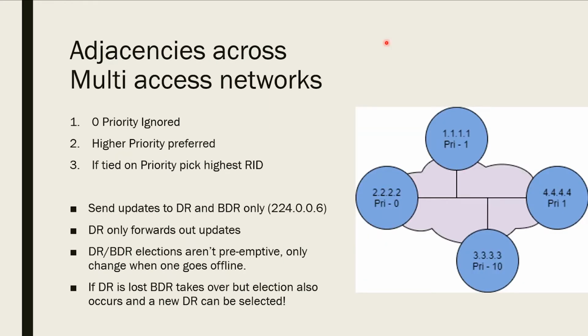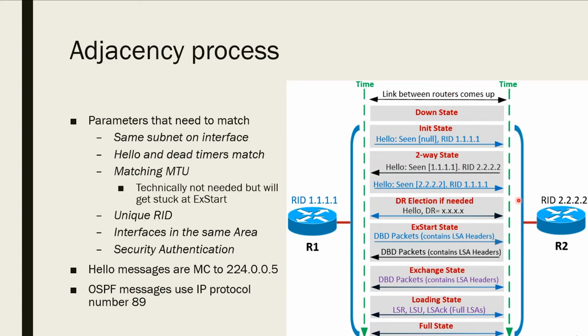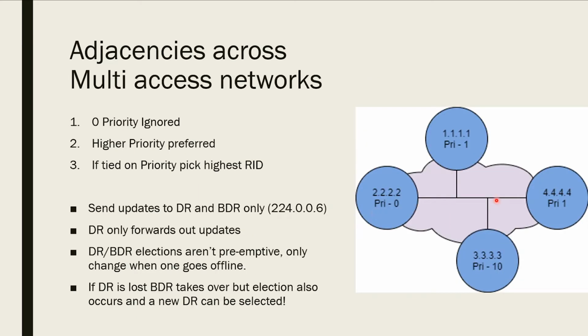Okay, as I mentioned before, we had this DR election here. So if you're not familiar with that, what basically happens is when we have these multi-access networks, and multi-access networks could be you just plugging into a dumb layer 2 switch, and then plugging 10 routers off that single switch, for example. When you have that, you need to identify a single centralized node in the middle. You can imagine like a virtual node in the middle that each one of these devices will form an adjacency towards.